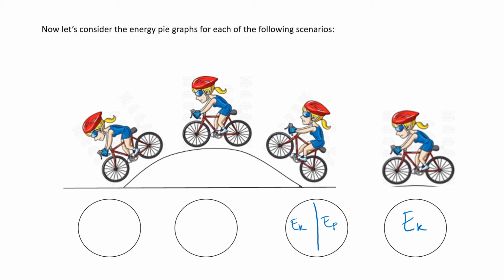Up here, she basically has all potential energy. So if we look at the very, very, once again, like nanosecond kind of thing, that she's at the top, she has basically stopped moving in the up-down direction. Okay. And then on our way back down, once again, so we're at that halfway point again, we now have half potential energy and half kinetic energy again.